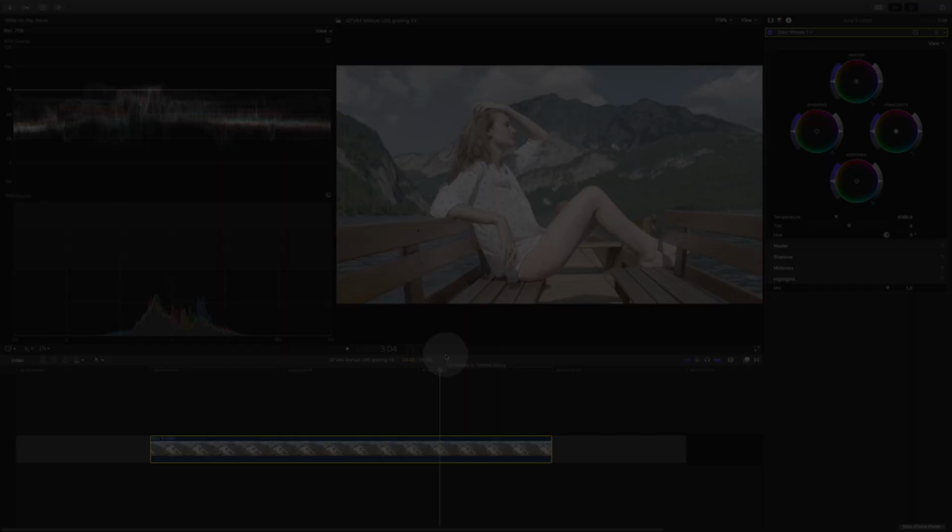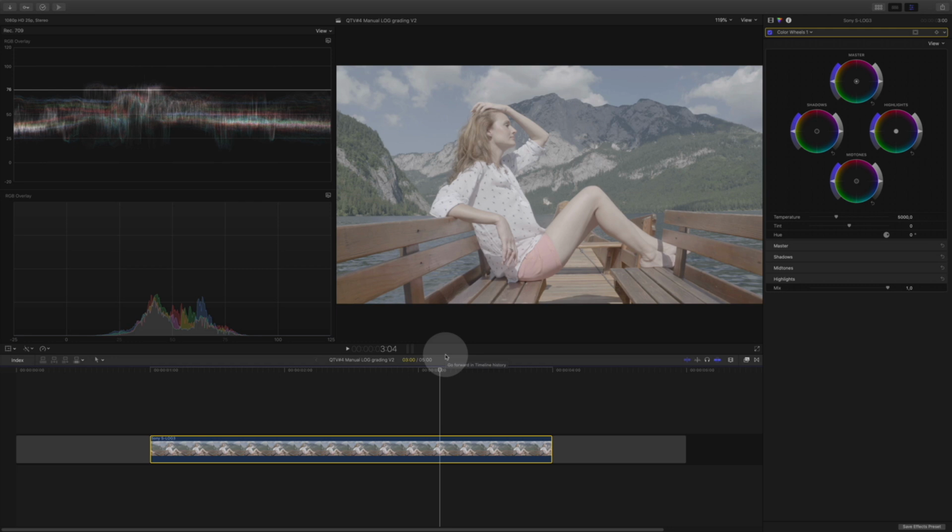Today, I want to show you how you can normalize your log footage in the NLE of your choice with nothing but the built-in color grading tools. We are here inside Final Cut Pro 10. I have a single shot loaded up in my timeline that has been taken with the Sony FS7 camera with the S-Log3 Gamma, which is a rather aggressive flavor of log. That's the reason why the image looks washed out.